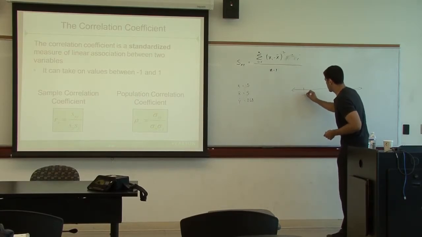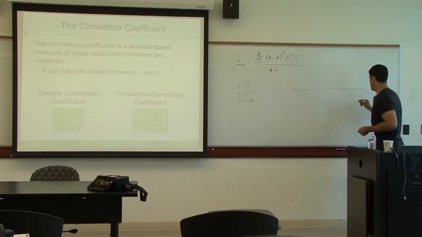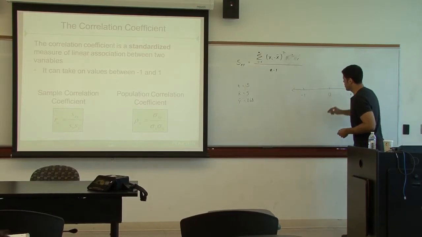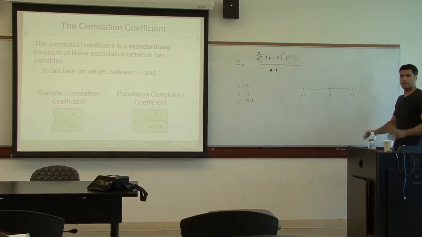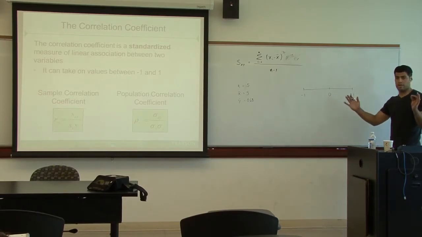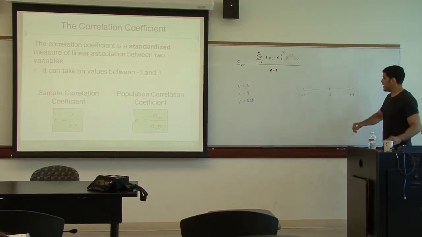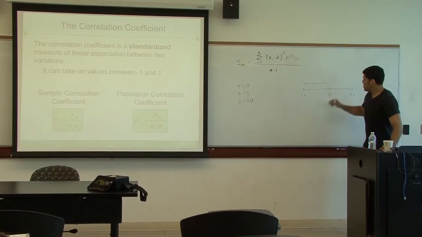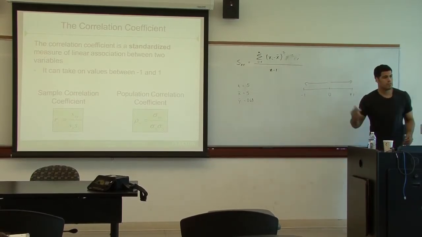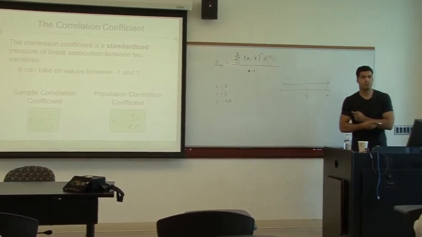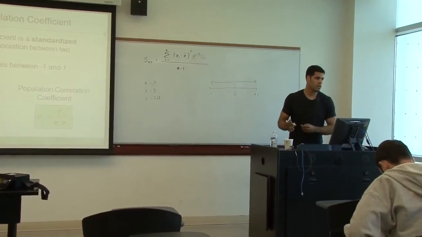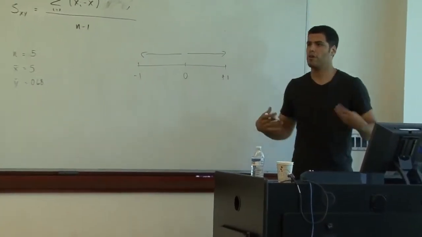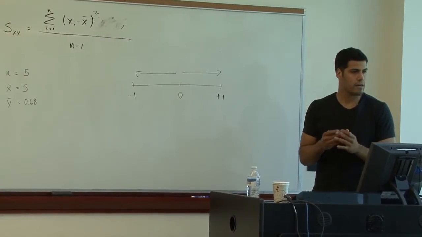As you move away from 0, so if we have, well, I should be here, -1, +1, 0. I guess we shouldn't have this, right? Because these are not possible outcomes. That's our correlation coefficient set of possible values. As you move away from 0, in either direction, this means that your relationship is stronger. As you move closer to 0, then your relationship is weaker.